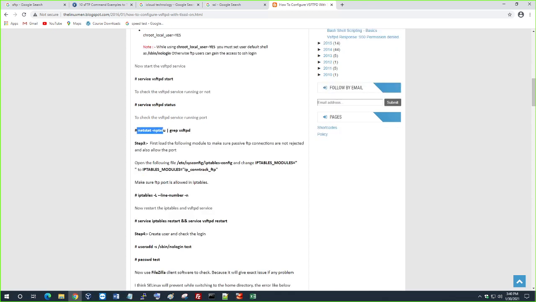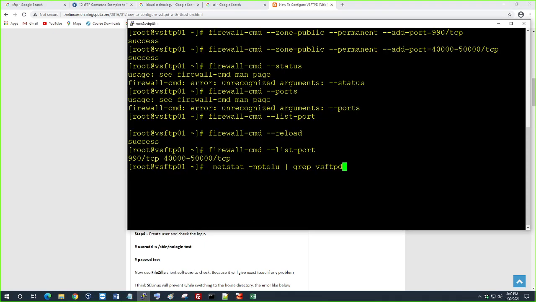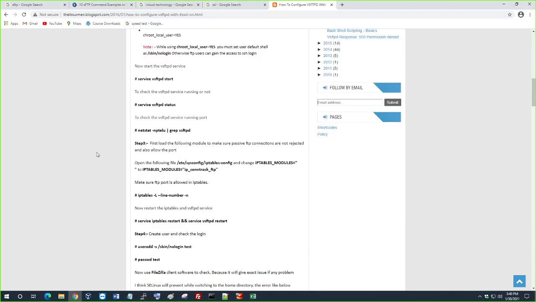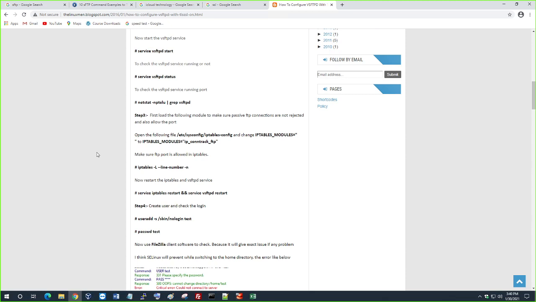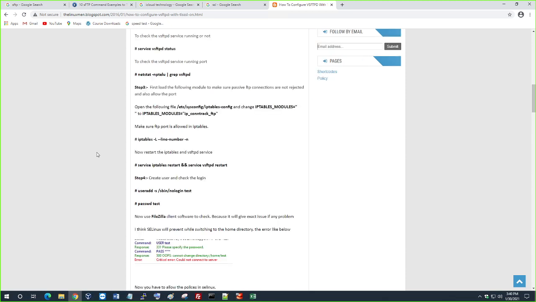Okay, so let me run this command here and see if it's working. I'm not worried about that. Service iptables.